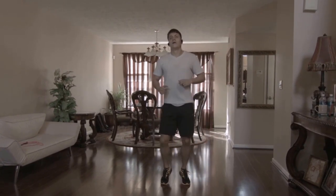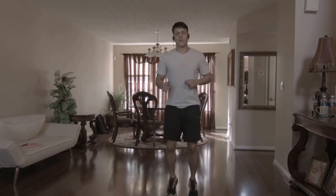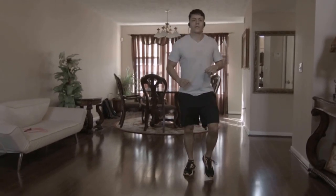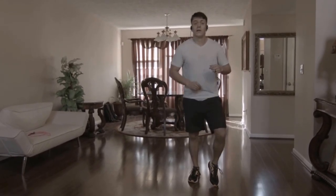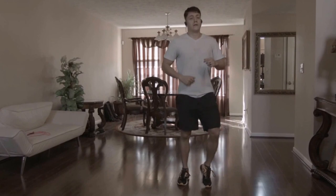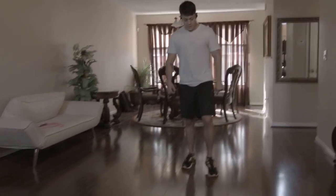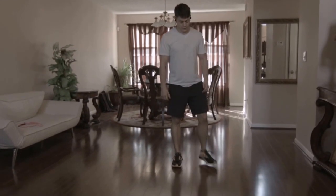Getting sweat going, feeling good. Those endorphins release, you feel good the rest of the day. Definitely gonna wanna keep doing this. You guys can do this workout two, three times a week, maybe more, depending on how you feel. And definitely build on it.